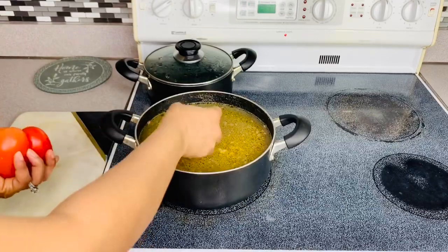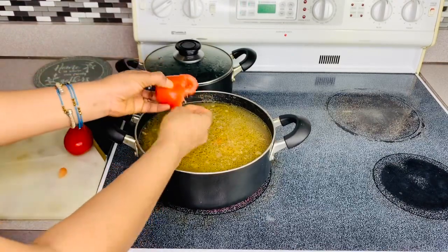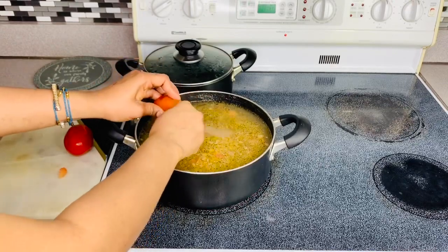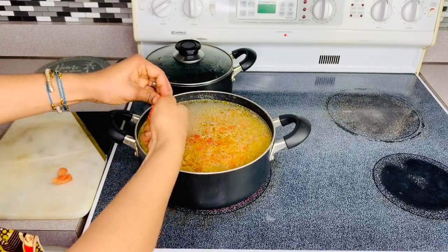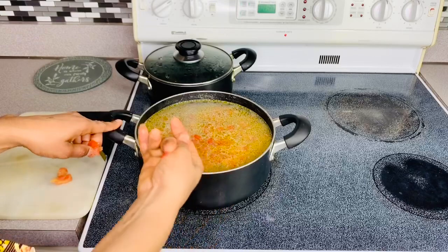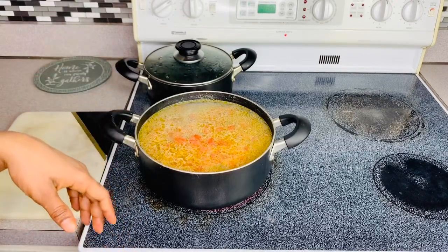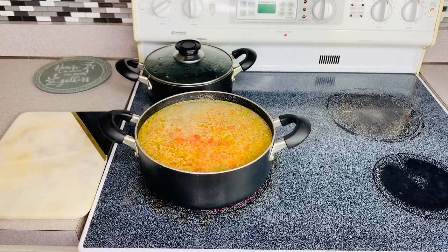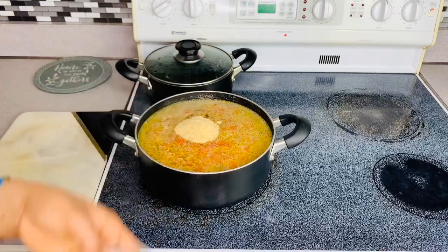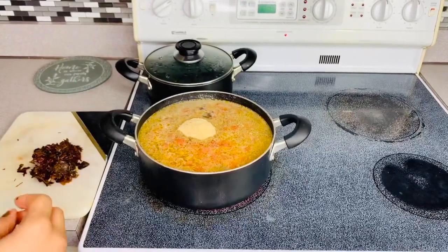Guys, if you want you can chop it, or if you want you can just use your hands like this — like I'm doing. I had the cutting board but I just feel like using my hands. And if you want, you can use the sour sour cream. You can eat it with kosa — maybe this is our sour cream with the cornmeal porridge. So I'm just going to add the fish powder; this is the fish powder, I'm just going to pour that in. Okay, guys, this is the sour sour leaf, so I'm just going to try to chop it.